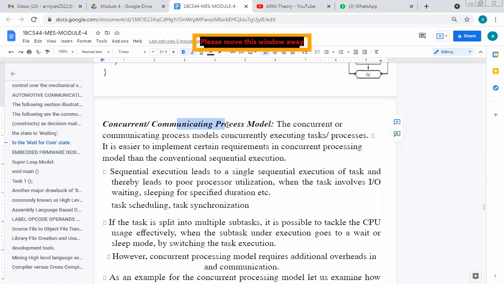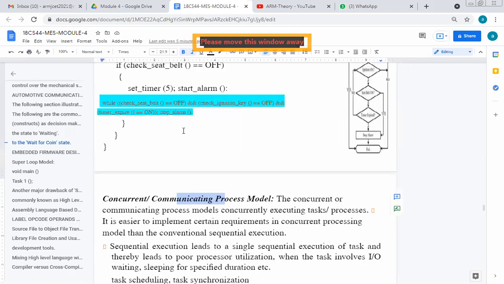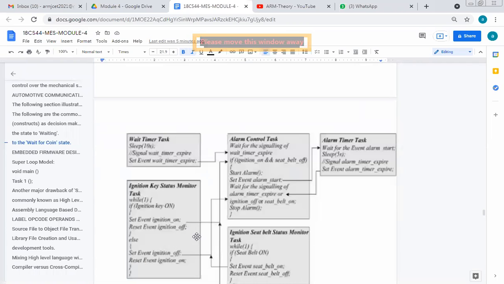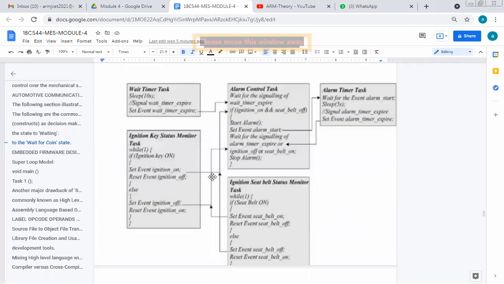So many we have studied. Among those, it should use any one communication protocol to make one system communicate with the other. The arrow mark here is very simple to draw in our diagram on paper. But really speaking, we should implement it using one of the good communication protocols among whatever we have studied.